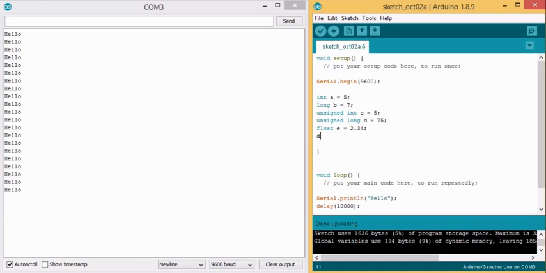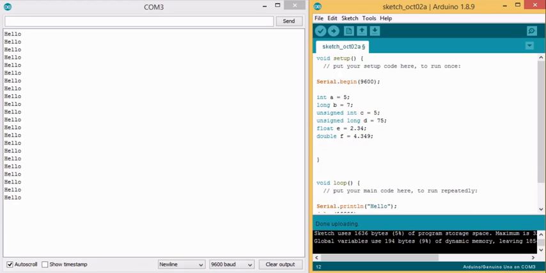The next is double. In Arduino, a double is just exactly the same as a float. Then Boolean. A Boolean can hold two values, 1 or 0, true or false. Boolean variables are used as flags, yes, no. You use them as logic tests and other things.